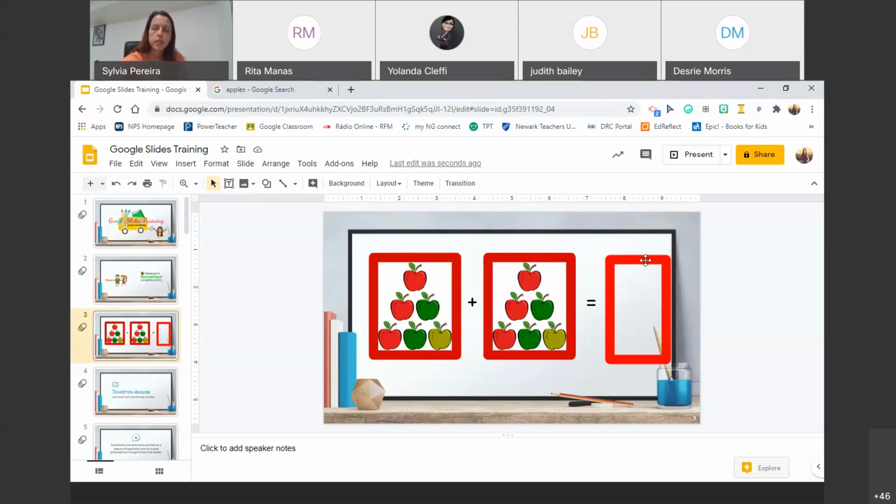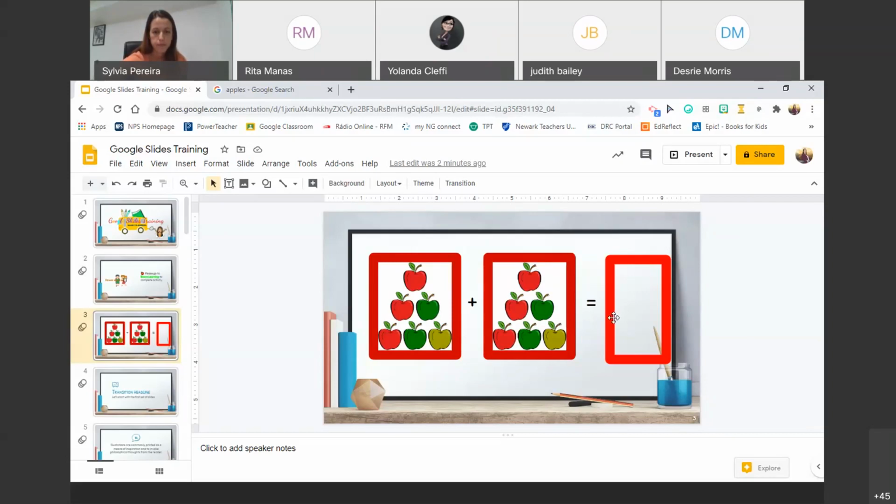So when you share it with the students, are you sharing it as a viewer or are you sharing it as an editor? You have to be careful as to how you share your slides, because when you share as an editor, you allow the students to edit, then they would be able to manipulate any of the things that you put on the slide. Oh, okay. So if you share it with them as a viewer, they can only view the slides, then they would be only able to view what you have shared with them.